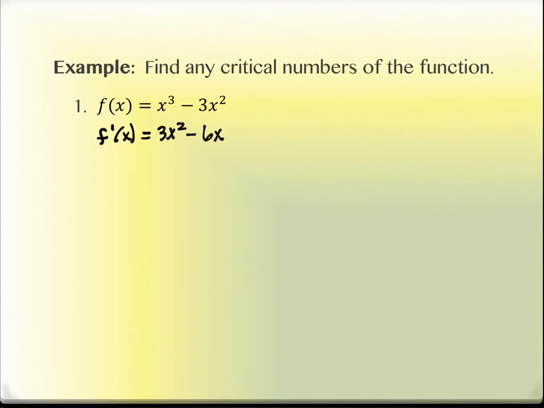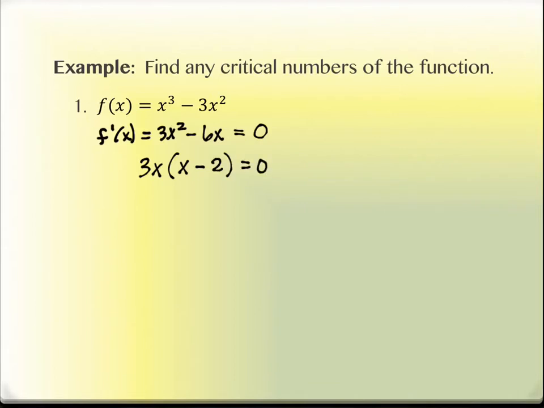3x squared. Good, 3x squared minus 6x. Okay, so that's what we've done before. Next, we're going to set it equal to 0 and solve. So now we're reaching back into the algebra things that we've done in the past, right? As we look at this, we potentially might have to factor, depending on what the equation is. This one we do. Anytime we're dealing with a polynomial, which this one is, factoring is a good first step. What do 3x squared and 6x have in common? 3 and x, so we can factor a 3x out. That would leave me with x minus 2.